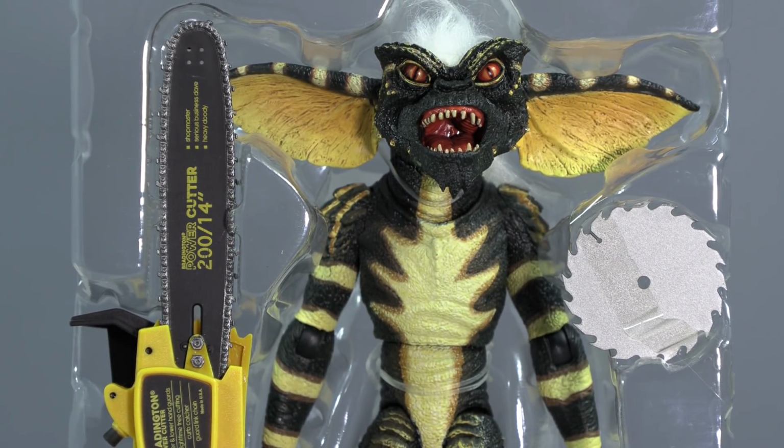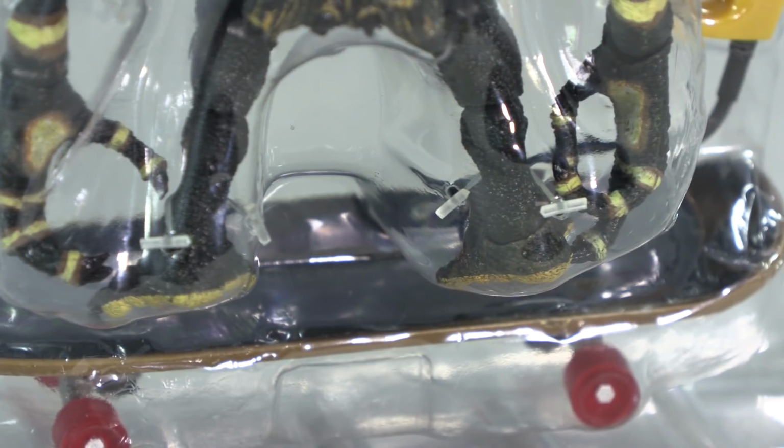Initially, I was going to do the typical RetroBlasting thing. I was going to open it, look at it, and really dig into it. And when I opened the box and pulled the figure out of the box and was looking at him in the tray, he was bound into the box with one-way elastic bands. In other words, once you clip them, you can't put him back and secure him back in the tray. And I thought, well, that's really weak. I mean, that's exactly how they did it with those Playmates Ninja Turtles that I reviewed a few months ago, the comic book style ones that sucked so much.